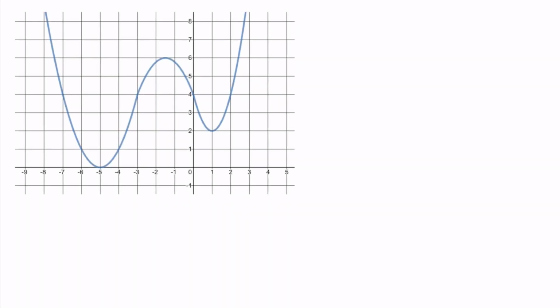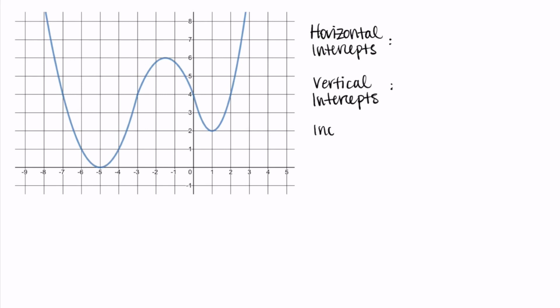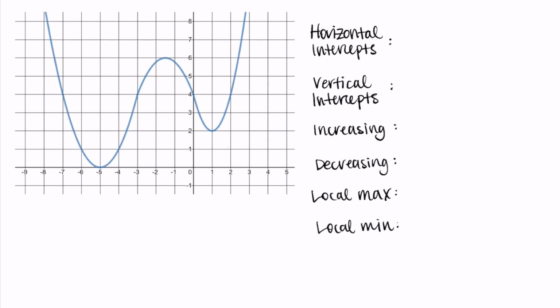Okay, so just to give you another example that you can work through with function notation and properties of functions, I have a graph for you here, and let's just answer these questions about it. We want to know the horizontal intercepts, the vertical intercepts, where it's increasing and decreasing, and the locations of any local maximums or local minimums. You can take a second and try this out on your own if you want. So go ahead, pause the video, and check that out now.